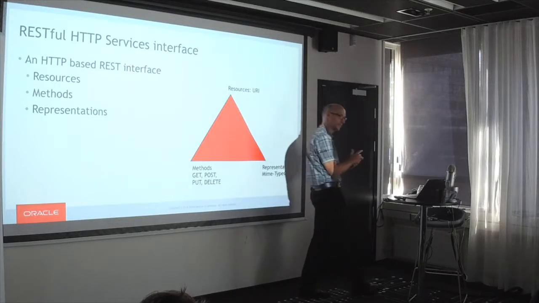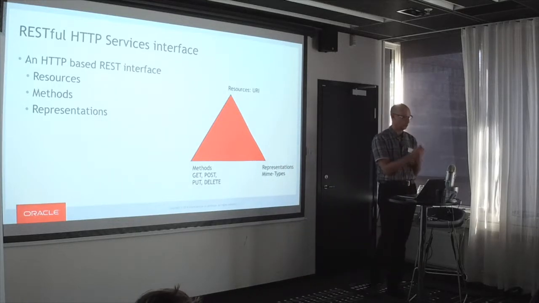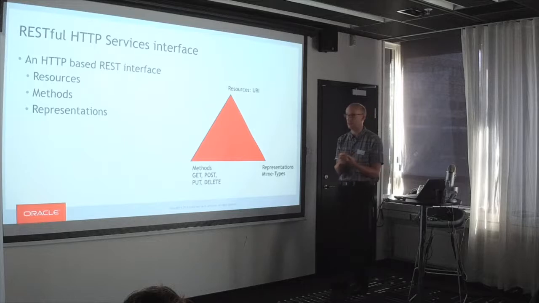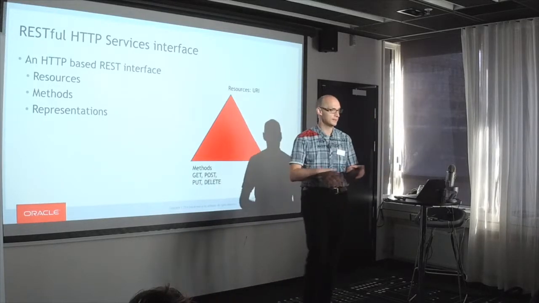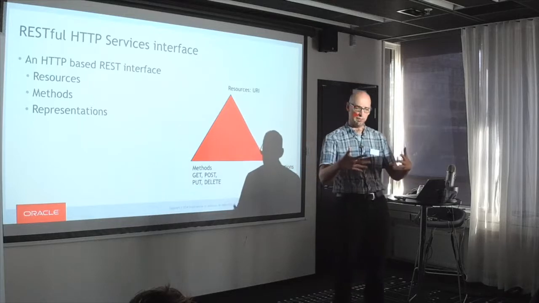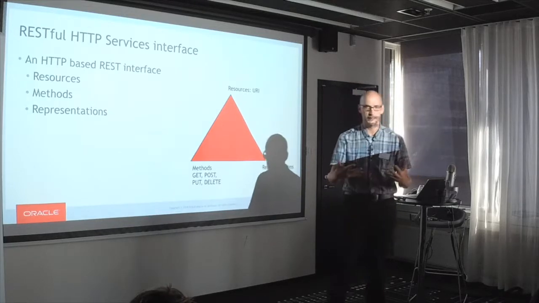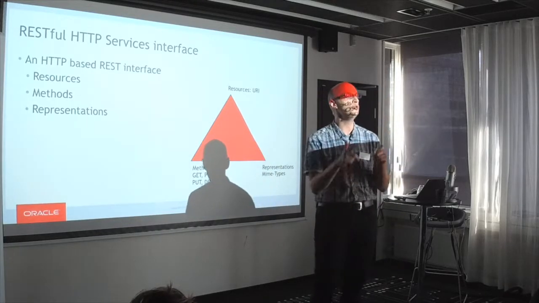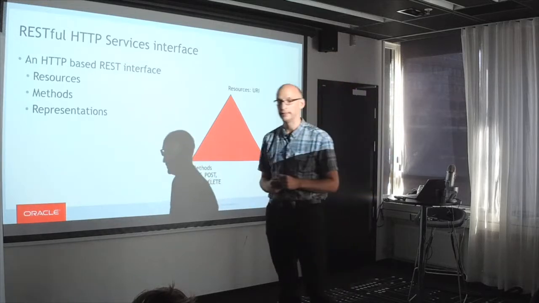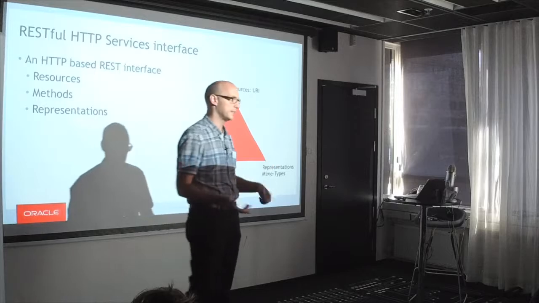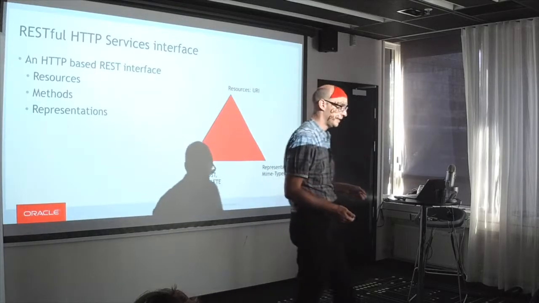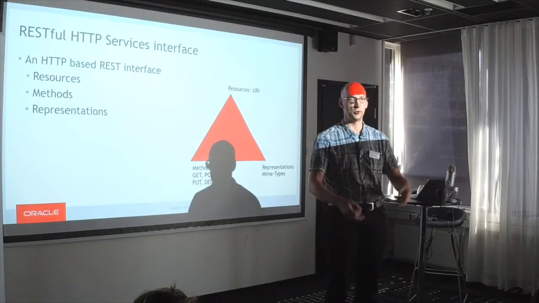So that's the resource. Then you are using a method to talk to the RESTful API, and the method is also a verb, so it identifies what we are going to do with the resource. In the web world, the typical verbs are get, put, post, delete. And back to your website, you're doing a get.